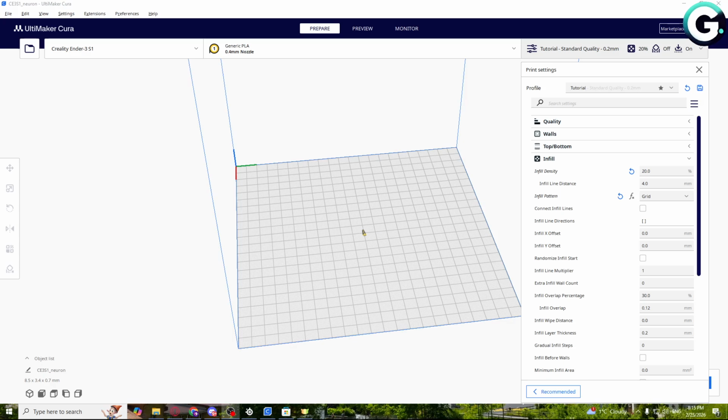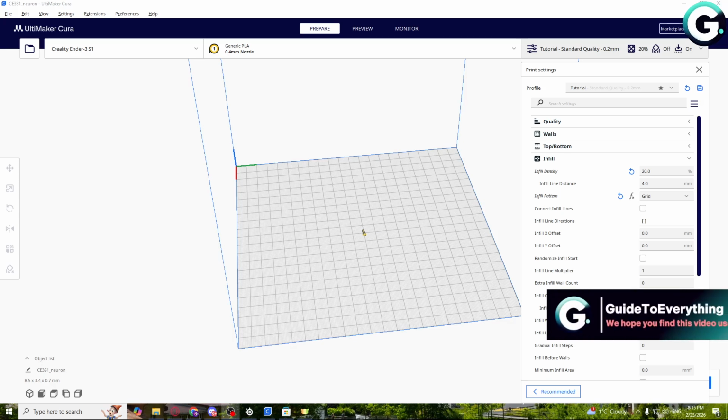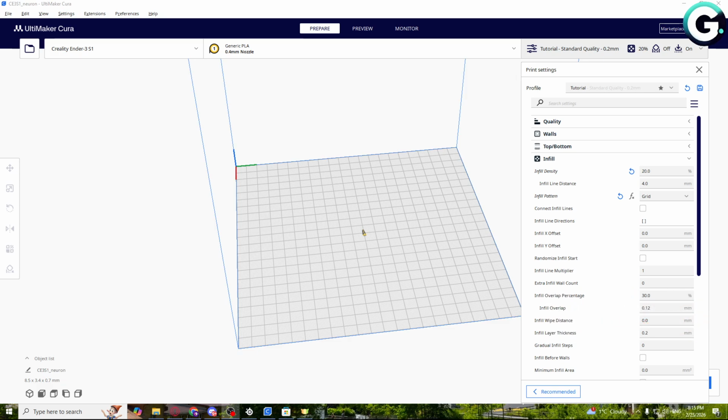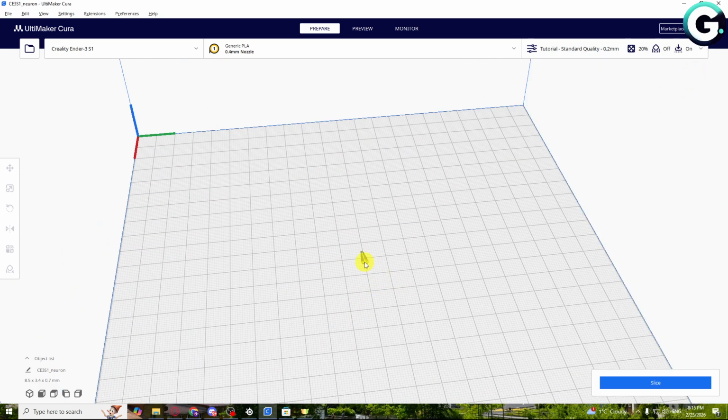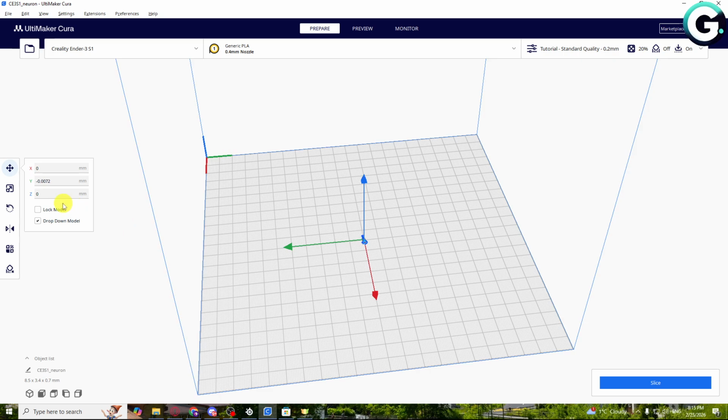Welcome guys, and in this video I'm going to show you how you can scale up your model in Cura Slicer. So basically what you'll need to do is import a 3D model, and after that what you'll need to do is select your 3D model, and if you go right here to the scale, you'll be able to scale that up.